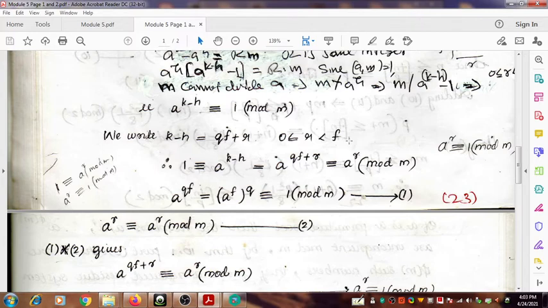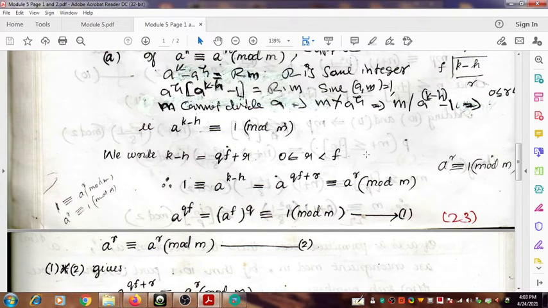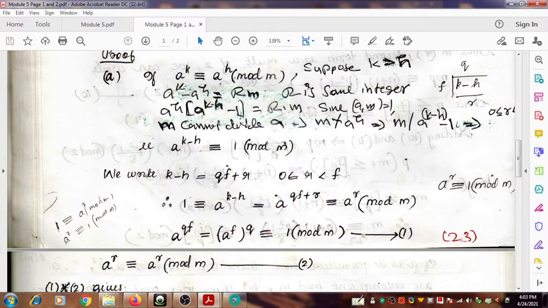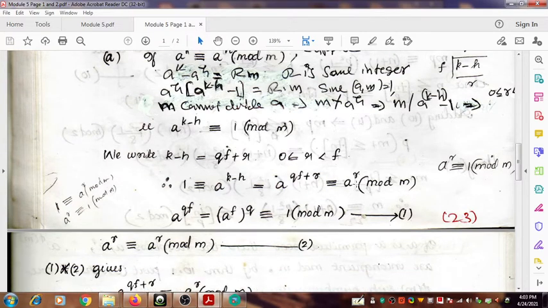But in some other way we have proved that there exists a number r less than f such that a raised to r is congruent to 1 mod m. See, these expressions are actually contradicting, except in one case. Since they are contradicting, we cannot leave this situation and go back, because there exists one possibility for both statements to become true.